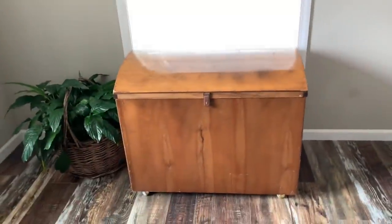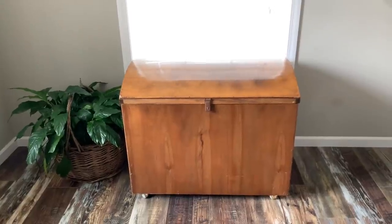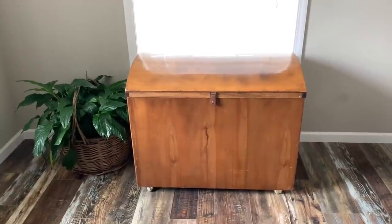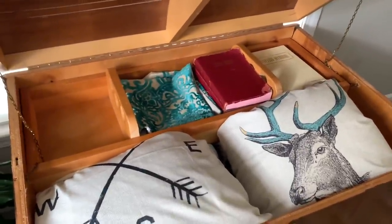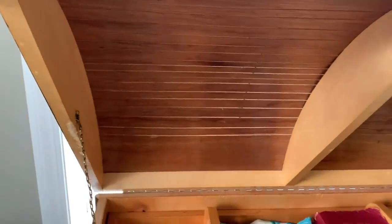This hope chest was a hope chest that my Nana and Papa made us. They really weren't my grandparents. They took care of my brother when he was a baby. And I loved them, adored them. And he made me this beautiful hope chest for my graduation present from high school. It's cedar, and it's so beautiful. This is one of my mini treasures.